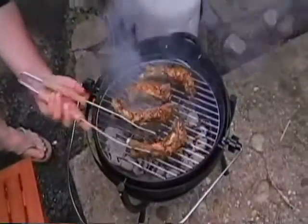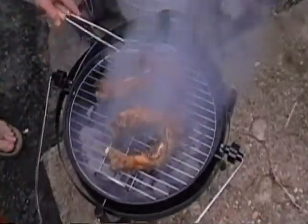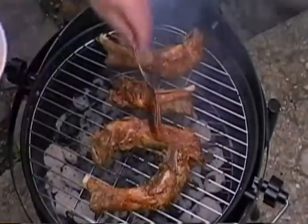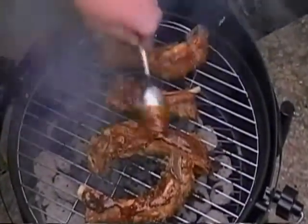Alright, it had a chance to bake in. Now we're going to turn him over and let him cook real good and sear and crispy on the other side. Look at that bubbling, nice, tasty meat. These are good too. We got so much food for our friends. Alright, real quick with it. Dollop them on the meat. Skip the bone, you don't need the bone. Just like that. And a little more down here.